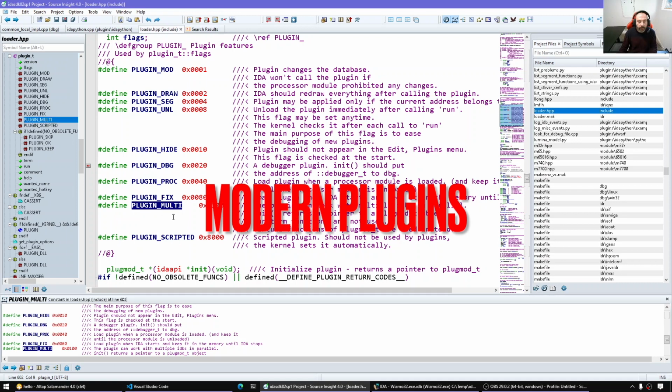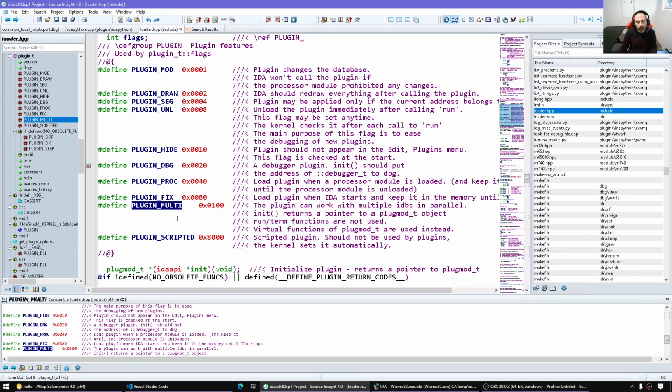The multi flag is used to specify that we're using a modern plugin methodology. This flag is recent. It did not exist before. You will still see lots of plugins on the internet not even aware of that flag. So IDA still keeps backwards compatibility and lets you have plugins without that flag. But if you want to be future-proof, we will be using this flag going forward.